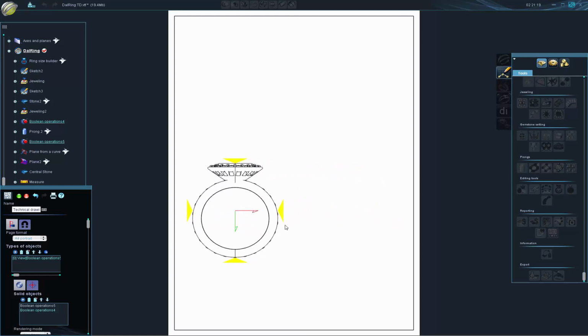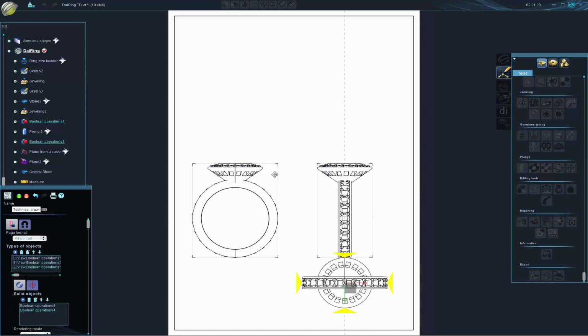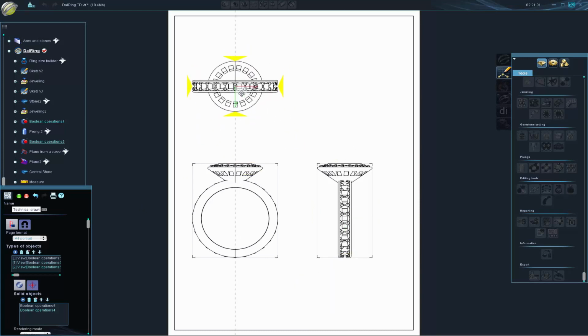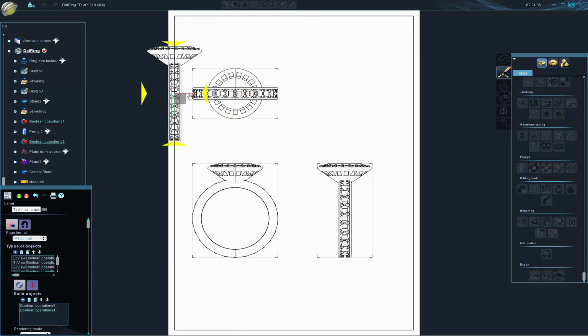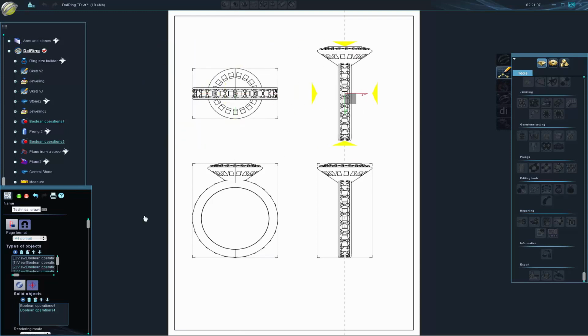Okay, so we can move these around. To get the different views, we have some quick shortcuts. I can quickly click these little arrows and get to the side view. Go ahead and click on the top here and get my top view. I have snapping automatic, so I can snap these into position. I'm going to do one more over here in the corner and show you that you can change that to a custom view.